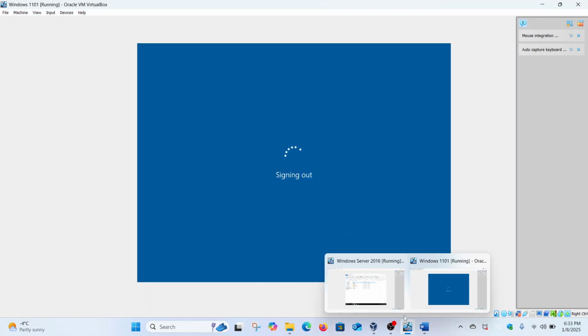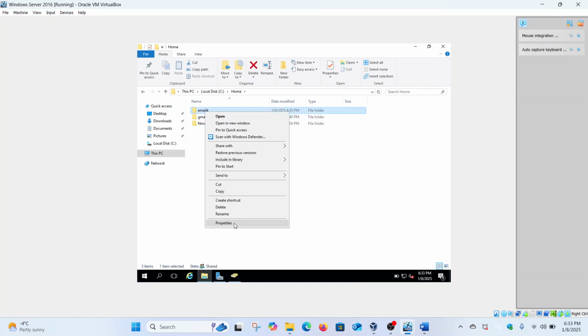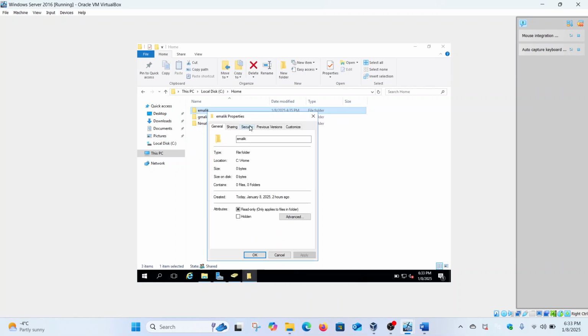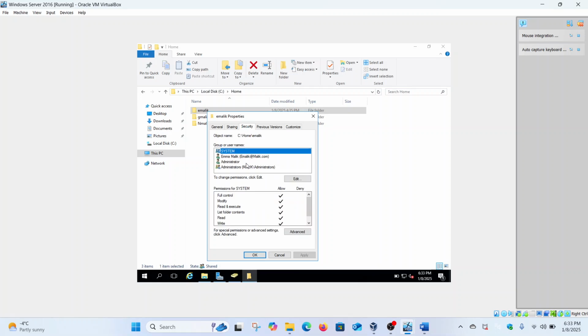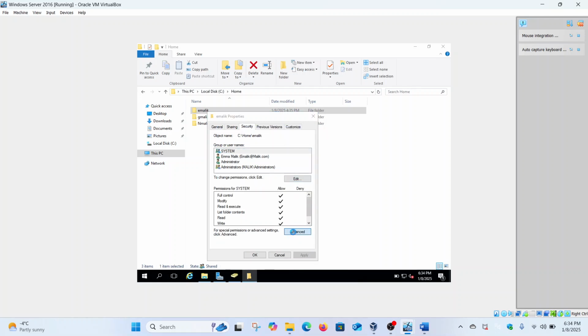Let me tell you one more thing. If you want to remove him from these two folders, as I did, I went to the properties and I went to the security and I manually removed it. What if there is no Noah Malik and you want to remove Noah? Like Noah has still access to this folder, right? But there is no Noah Malik. You need to click on edit, and then, no, not edit. You need to go to advanced.